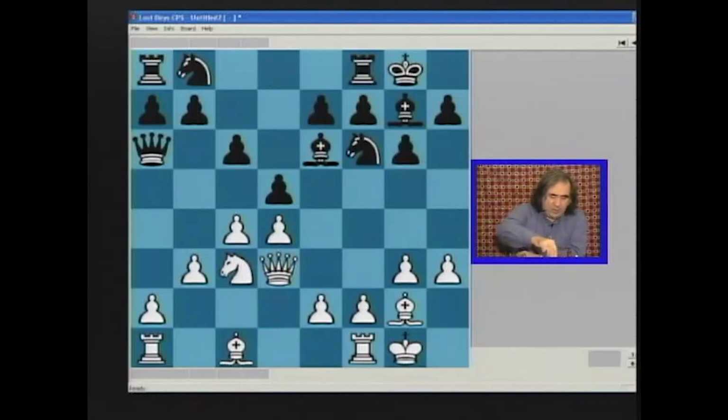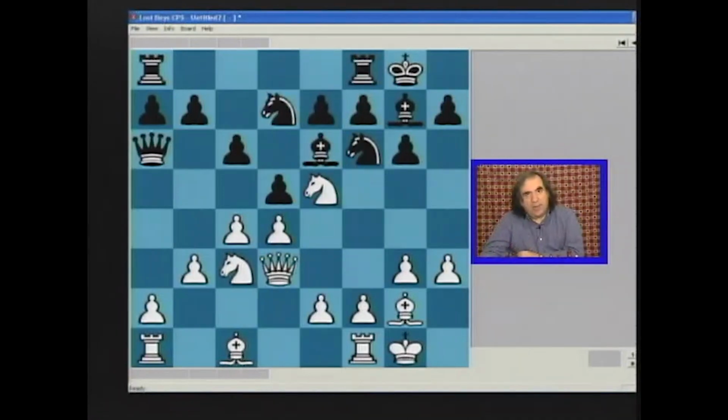So knight e5 is the move, and now knight b2, d7. Well, that's how my game against Karpov continued, and I could say that white got absolutely no advantage. It was easily equalized by black, and the game shortly ended in a draw.